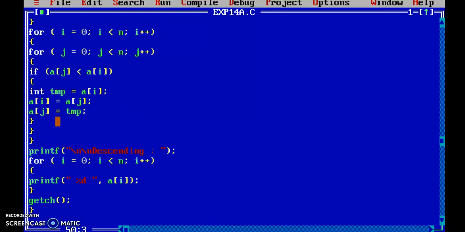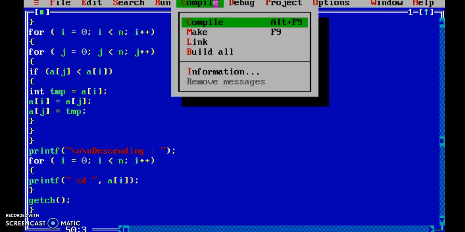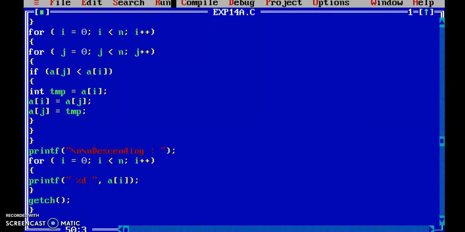After this, we will sort the data in descending order using the condition of greater than. The greater than data is printed first and the less than data will be printed last. After the completion of the program, we compile the program, then we run the program.